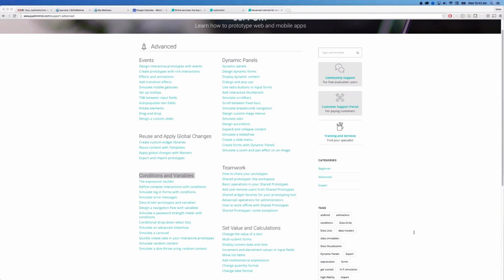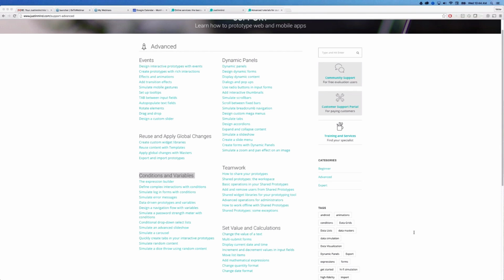Just one last question to answer now. It says, can Justinmind do mind maps? If not mind maps, can they be imported into Justinmind? Well, the scenario section covers that in a very good way, but you can always copy and paste any screenshot from any other diagramming tool into Justinmind and just put some hotspots on top of the elements that you have in that image. And that's another workaround that you can use.